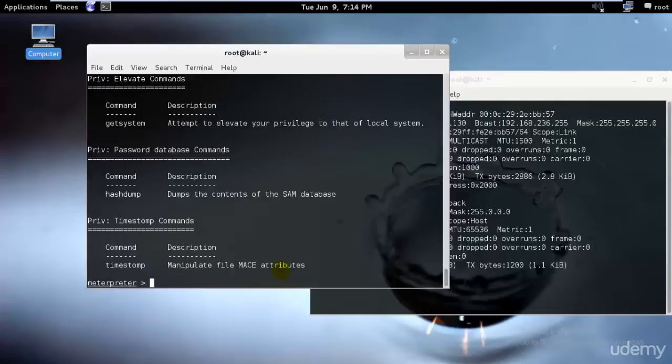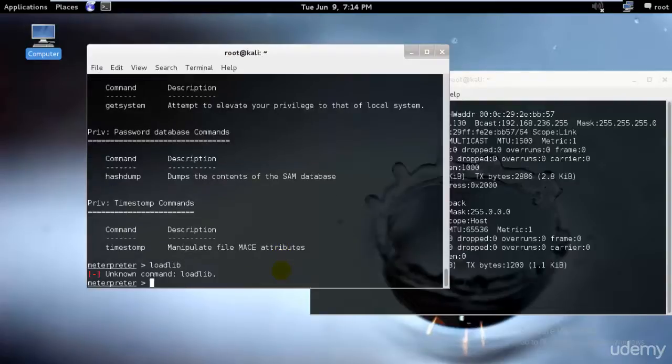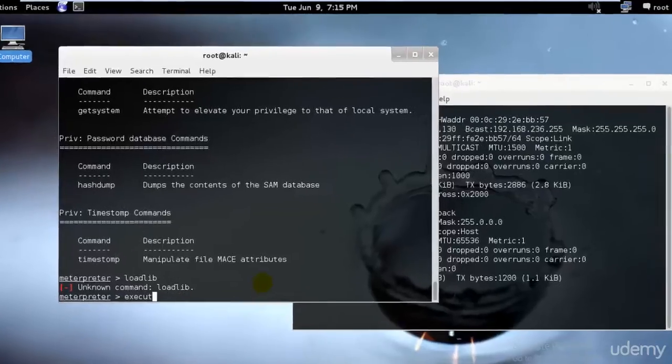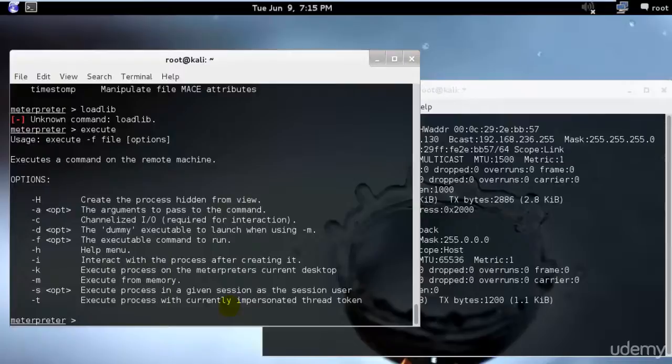Then we have load library. I can just go and type load lib. Okay, I believe that this command was removed, but previously it used to go ahead and load a library on the remote endpoint, and it uses a feature extension module that's process, manipulation, and execution of command. If I go ahead and type execute, it will ask me what it wants to execute. I can go ahead and execute a process or dummy executable or anything, but it will be on the remote machine endpoint. If I go ahead and use the kill option, it will go ahead and kill one or more processes on the remote endpoint.